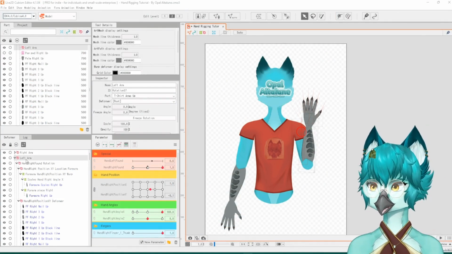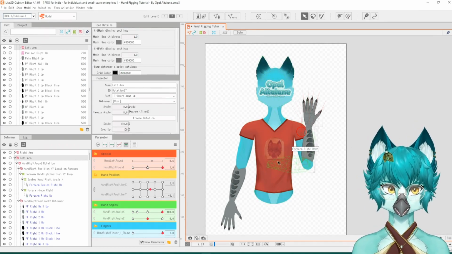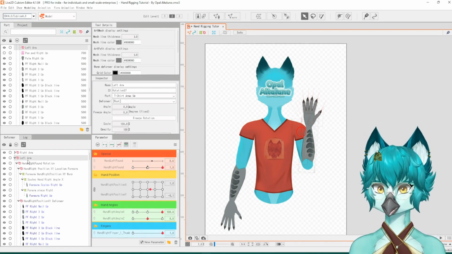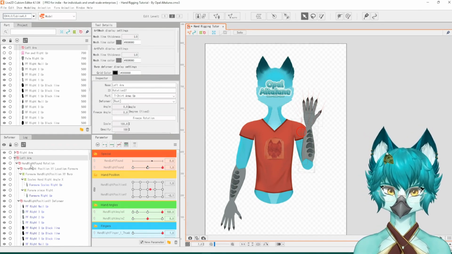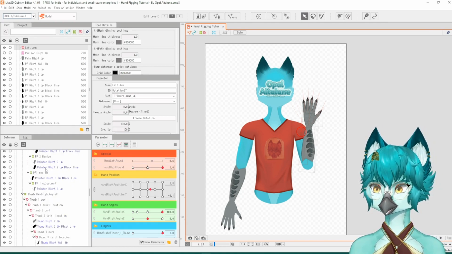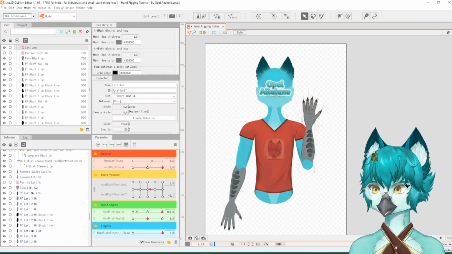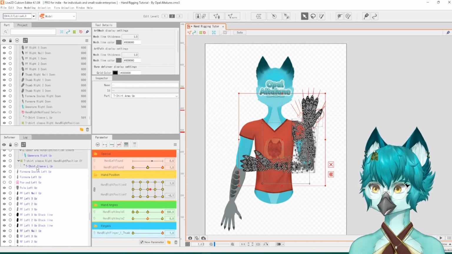Now that we have copied and pasted the right arm to turn it into the left arm, I want you to select this deformer here, and I want you to go all the way down to the bottom. Make sure that everything is maximized. Press and hold Shift, click the bottom.